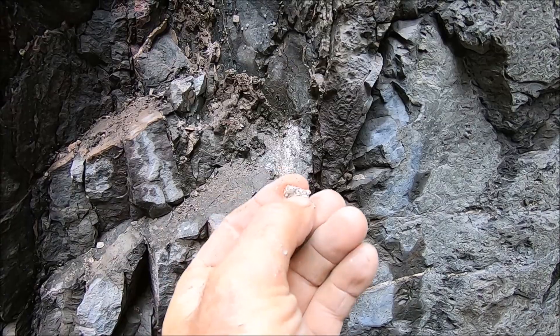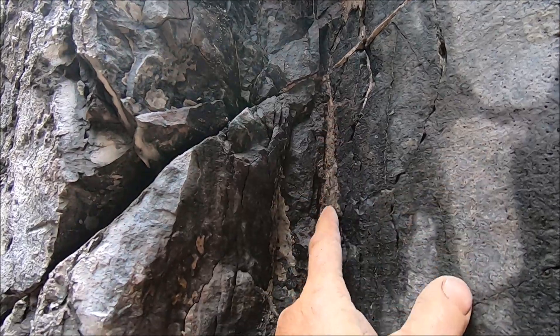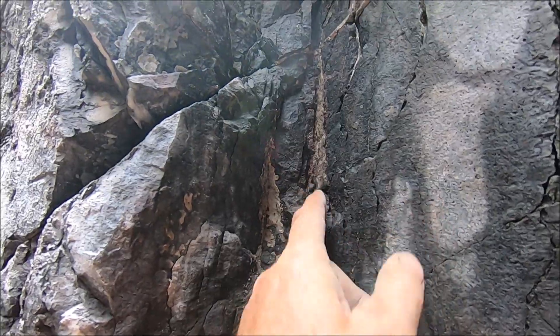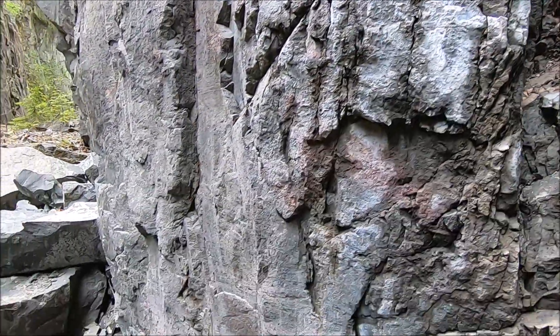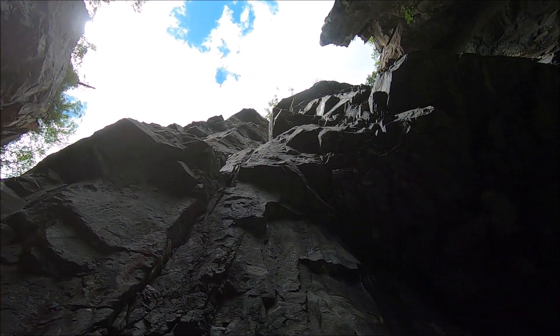It doesn't look like much, but if you try to bend it — guess what, it's bendy. I'm following a little tiny vein in this rock but it's really kind of small, so I'm not going to destroy it all. You can actually see the silver right here at the tip of my finger. You can hear it all down through this crack — it's following this crack right here. I'm going to just have a little tiny piece of silver; it's just really too small. If it was in a solid rock it would be a lot better. We're going to work our way around because the middle sector is going off everywhere on this wall.